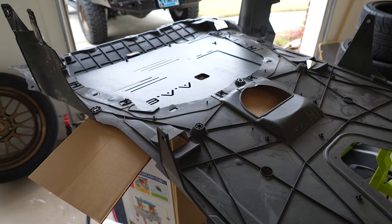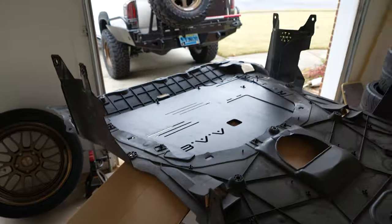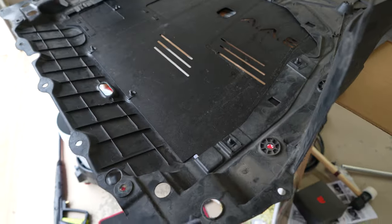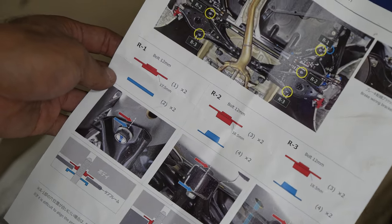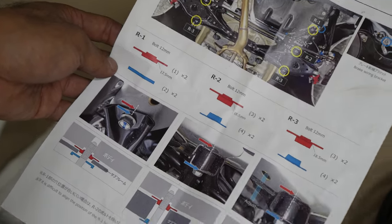Alright, so all we've done is taking off the entire under tray that goes on the front of the car. You're gonna have some clips in the front, and then clips on the side, 10mm bolt in the rear. So the rigid collar install was a lot easier than I had thought. I was really afraid of doing it. I thought it was gonna be a pain, but especially for the rear.